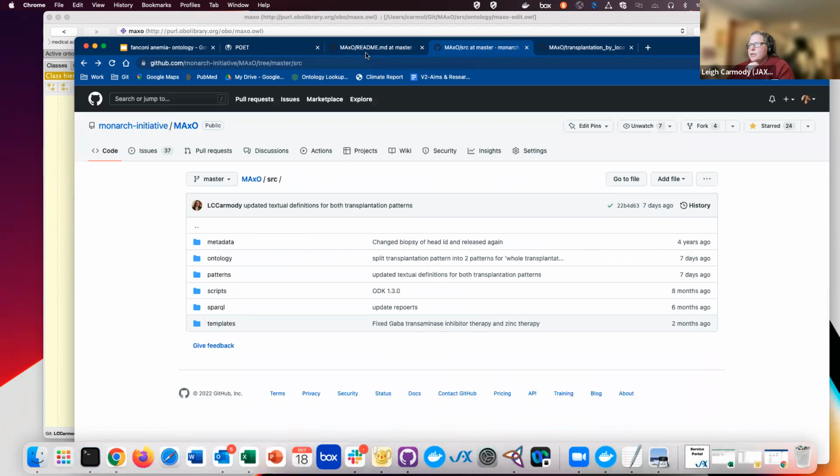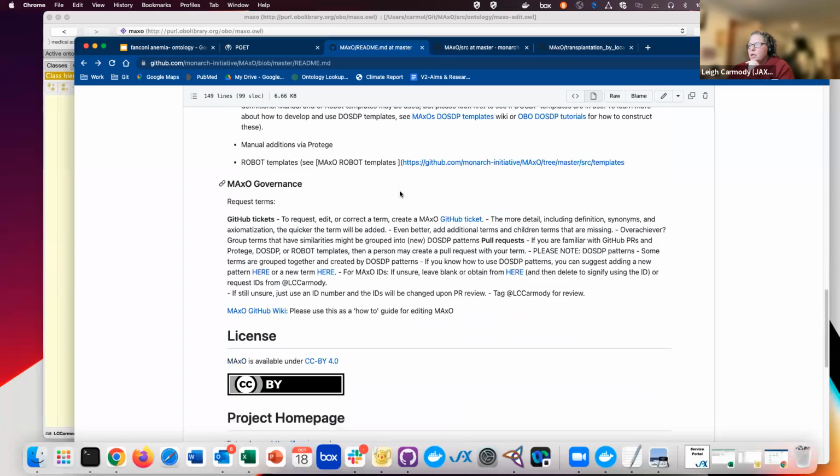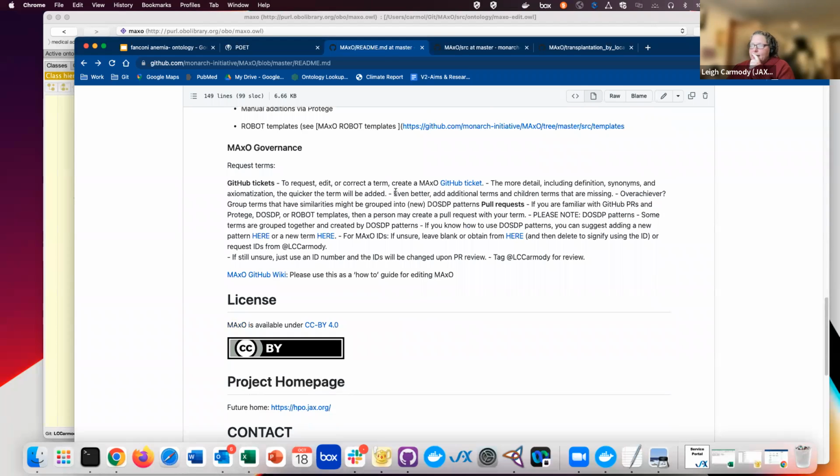And that's pretty much it on the curation governance. Please, anybody add GitHub tickets. I've been a little bit slow this summer in putting in new terms, but I am definitely interested. We've gotten to a kind of critical mass and people are using it, and now it's a little bit slower in adding terms because where things go and how things go, and if the logical definition is correct, takes a little bit longer, but I'm definitely interested in your input.